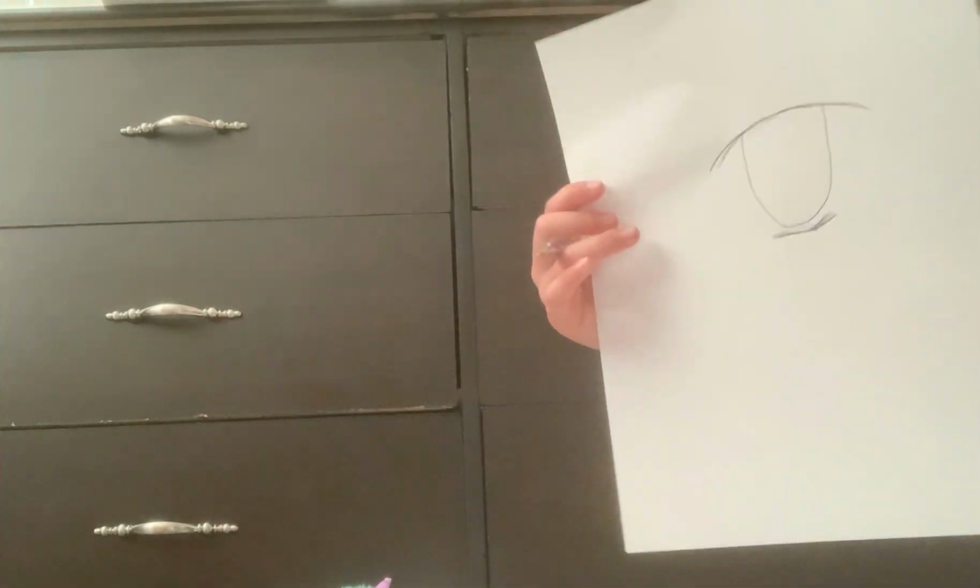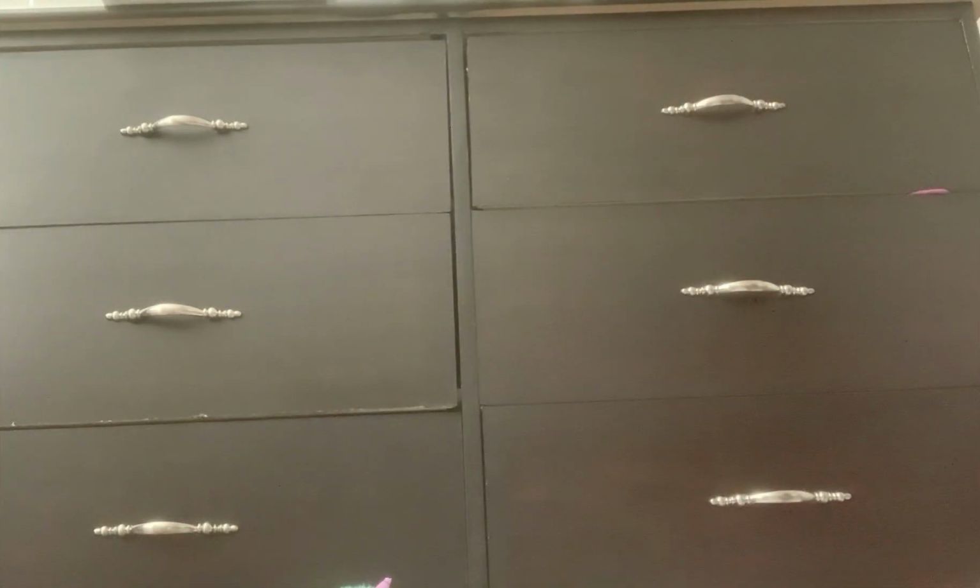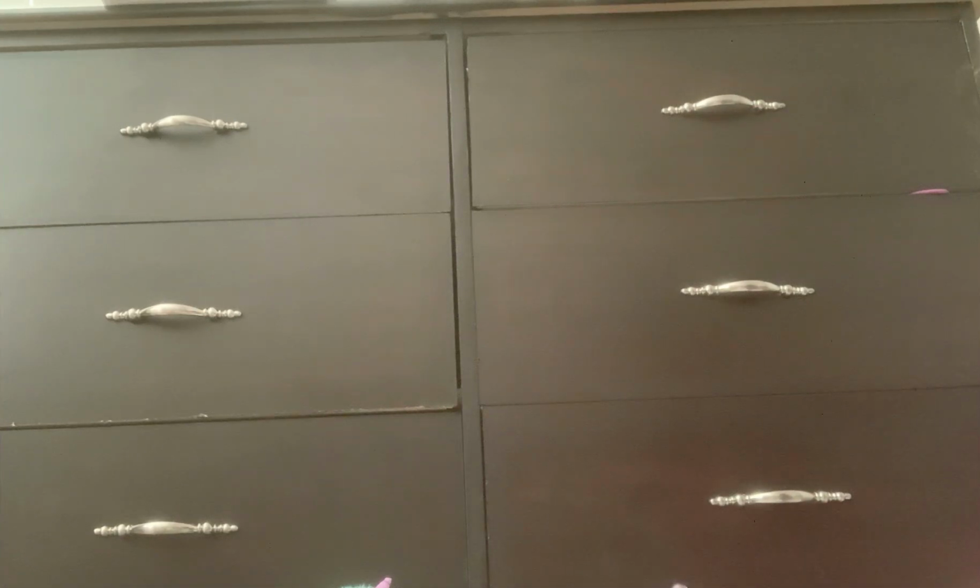So you put a bean shape in the middle, kind of straight on one side and curved on the other. It should look like this. Then you're going to add a bean shape up the top, like this. Then you're going to add two lines in the middle, like this. And then you're going to add two lines on the side.